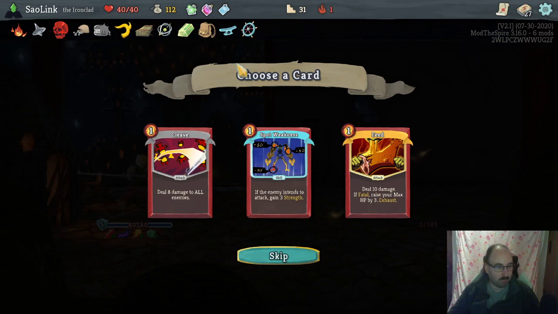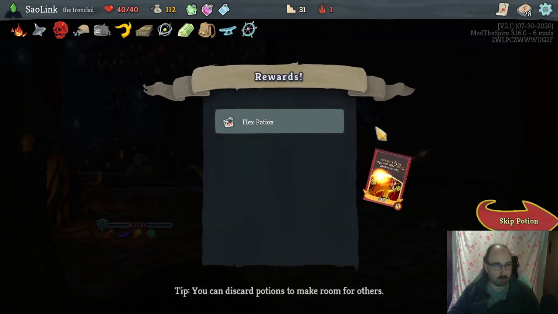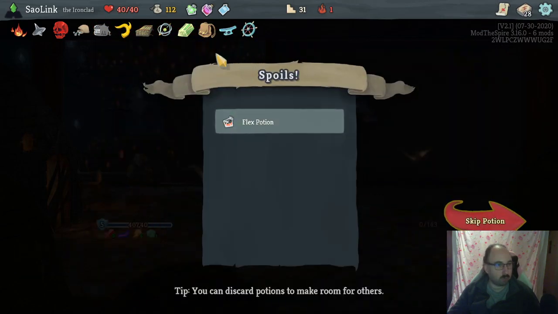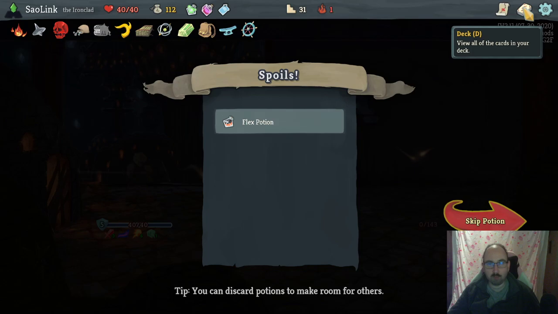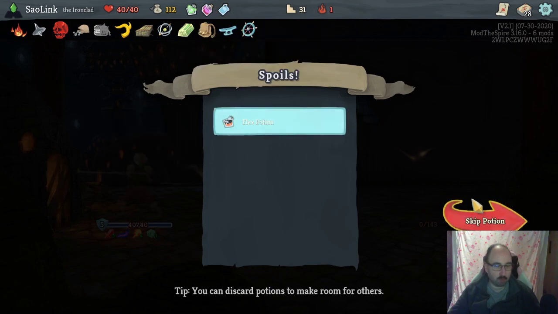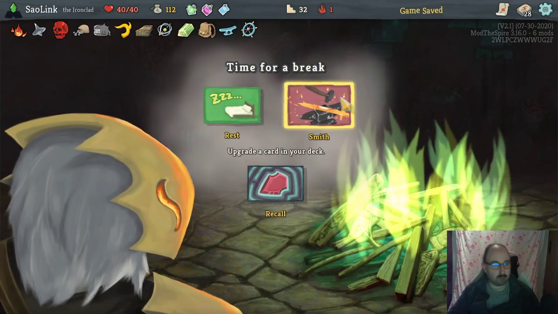Cleave, deal damage to all enemies, some AoE damage, that would be nice to have. Another Spark of weakness. Feed, deal 10 damage. If fatal, raise your max HP by 3, exhaust. Fatal triggers when this card kills a non-minion enemy. It's not really letting them attack? Yeah, fair enough. I want the Feed. I want to raise my max HP again. 40 seems so low. And this Flex Potion is a really good boost to our damage when we are going off with Corruption and Unceasing Top. So I think I'm gonna drop the Power Potion for the Flex Potion. Or maybe the Weak... Nah, the Weak Potion is very nice to defend us in the next fight. Maybe I just keep it and leave this Flex Potion on the road. Feels wrong. I'm still gonna do it.